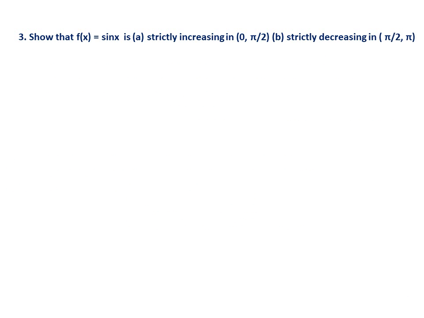Third one, show that f of x equal to sin x is strictly increasing in 0 to pi by 2 and strictly decreasing in pi by 2 to pi, so neither increasing nor decreasing in 0 to pi. Definitely, because in the first one, 0 to pi by 2, it is increasing, and in the second, pi by 2 to pi, decreasing. So in the given interval 0 to pi, it is both increasing and decreasing, so it is neither increasing nor decreasing. Therefore this is very simple.